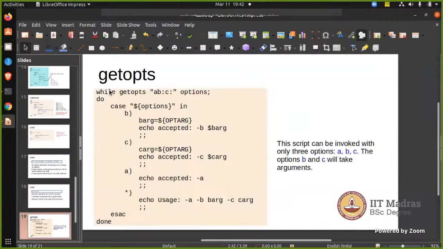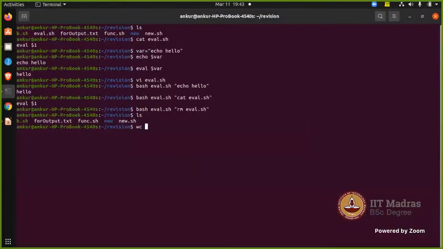Yeah. So this is getopts. I think you would already be well aware of this if you have done the assignments, right? This is just an extension to the case statement and can be used to create your own commands that accept a lot of options. So in this case you can specify the options. By options I mean these, wc -l, this is an option. wc -c, this is an option.